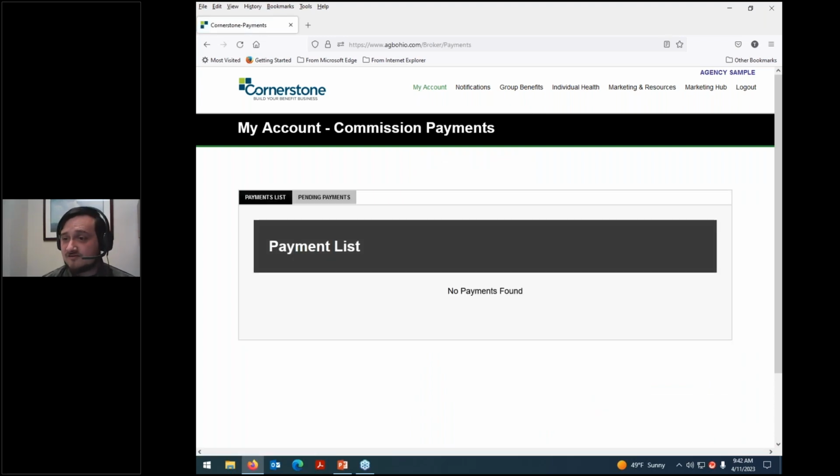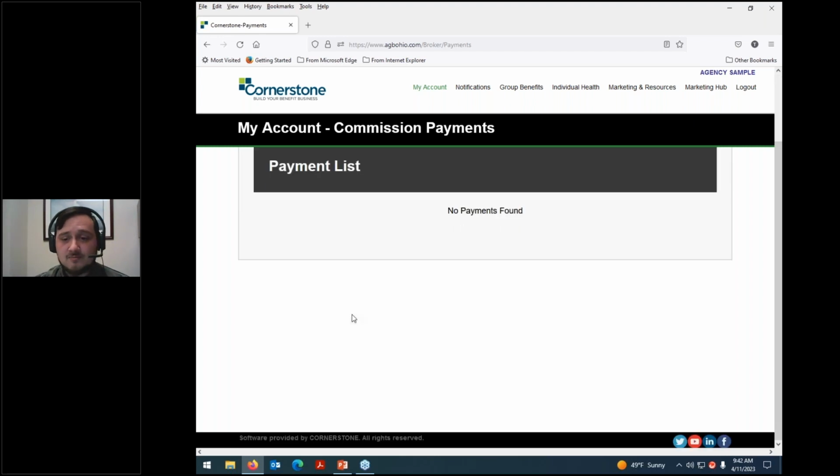Commission payments, because this is a sample, there are none viewable, but this is where you'd see all of your actual pending payments from Cornerstone. We have every deposit listed that we've sent you down here, line by line. If you hit view, which will be over on this section up here, you'll be able to actually view the payment detail. It should pop up in a window below the actual payment list. From there, there's an Excel icon on the upper right-hand side and a PDF icon there as well, and you can click that to actually download the statements for your account.